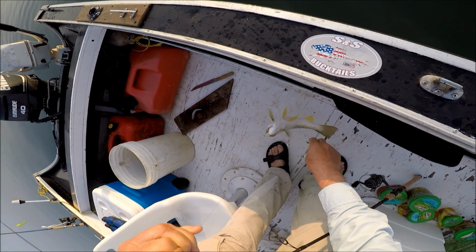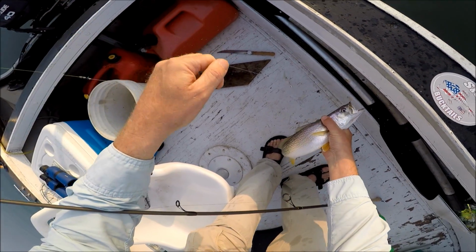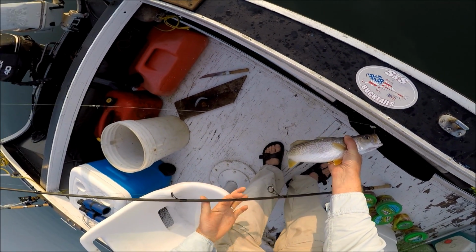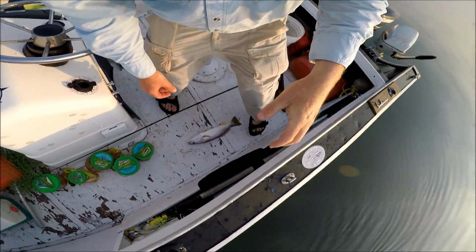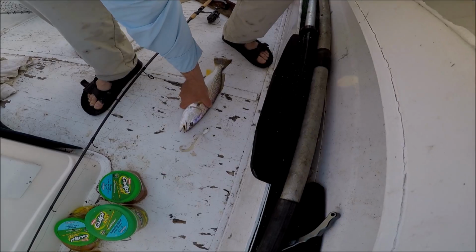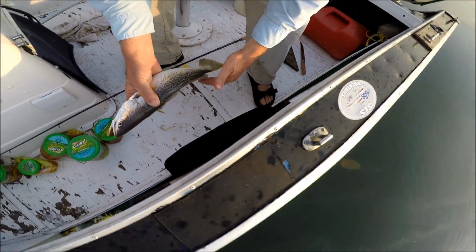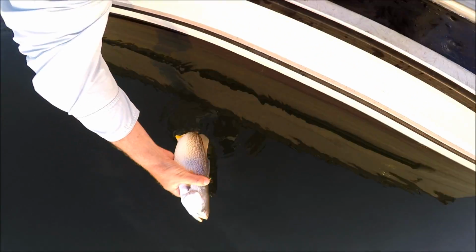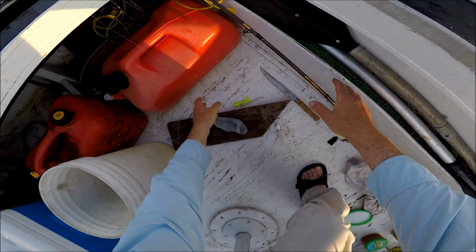For those not familiar with this fish, they're called weakfish because they say they have a weak mouth. Yeah, they have a weak mouth when they're small like this. When they're a little bit larger, it's not really an issue. Also called yellow fins, and you see the yellow fins on there. Tide runners is something they'll apply to the larger ones, and also sometimes they'll be called sea trout.